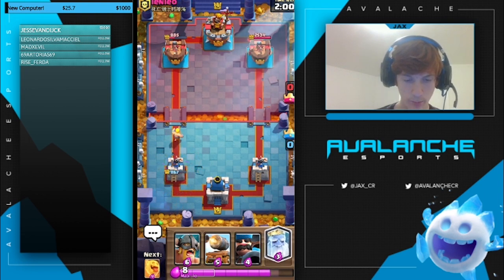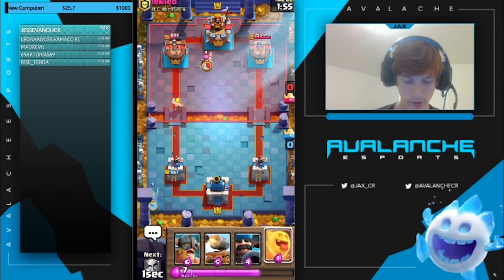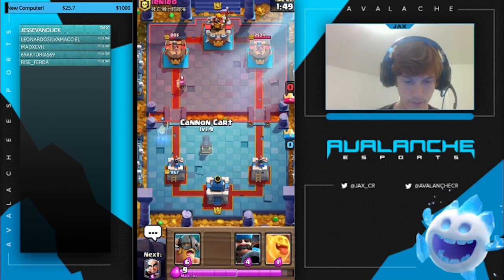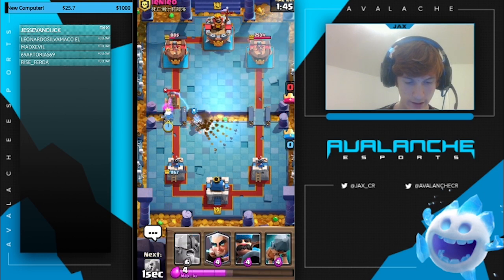So he's back to a bats, and then he can go in for another balloon once he's played those bats. So we got to be careful here. He's going to go with the firecracker, so that counts as his bats, and now he is back to a balloon. So he's going to go in with a Tesla at the bridge here. Oops, I didn't mean for that cannon cart to die. It's a little bit of a mistake on my end.